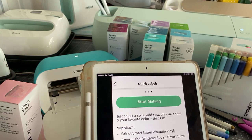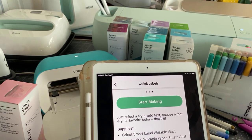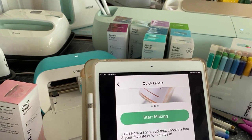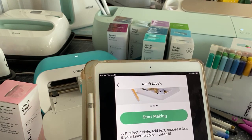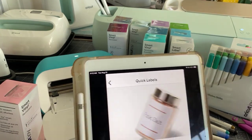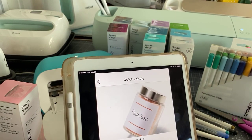That's really cool because most Joy owners are just hobbyists. I know people want to do more with their Joy, and I'm happy to show you that. But if you're new to your Joy, or you've never done anything on it, this is a good opportunity to try it out without getting overwhelmed by Design Space. It's a good way to get more people interested in it. We'll do all different kinds of labels, but we're going to start from here.